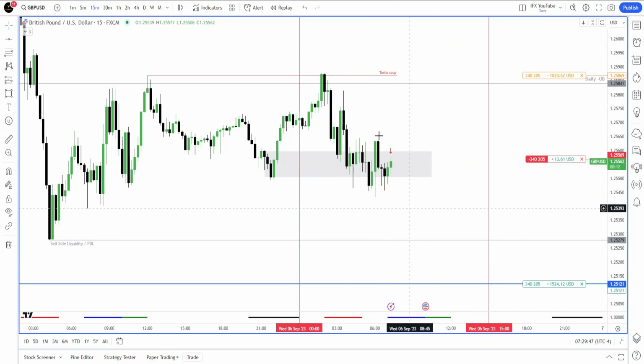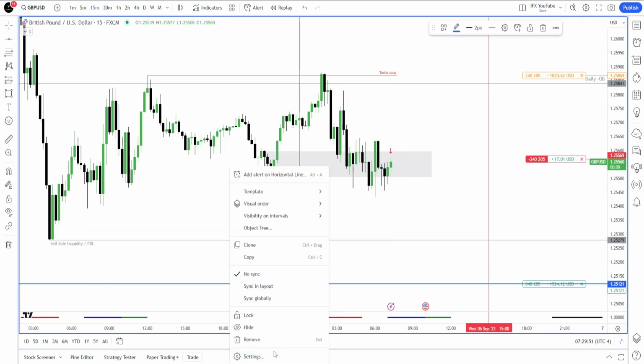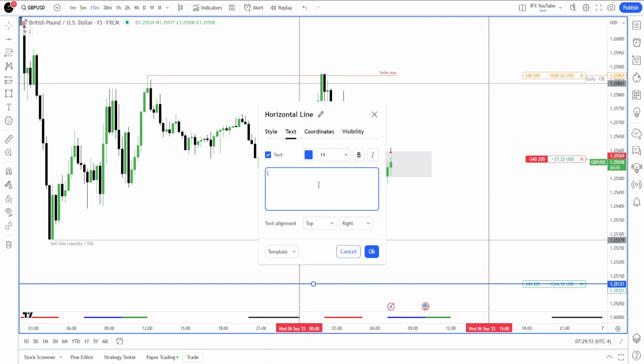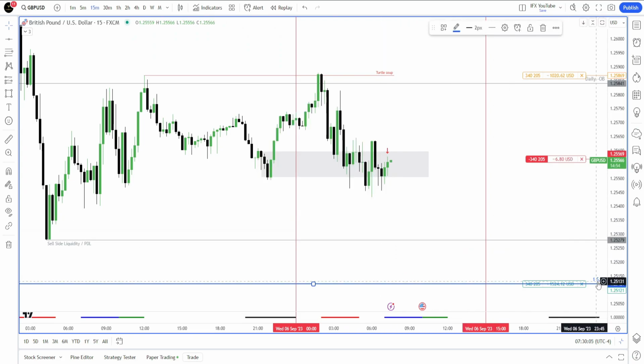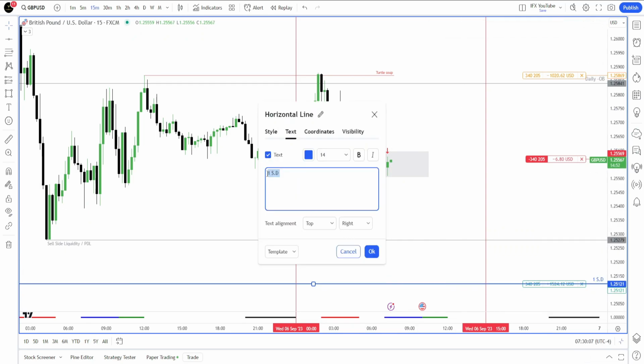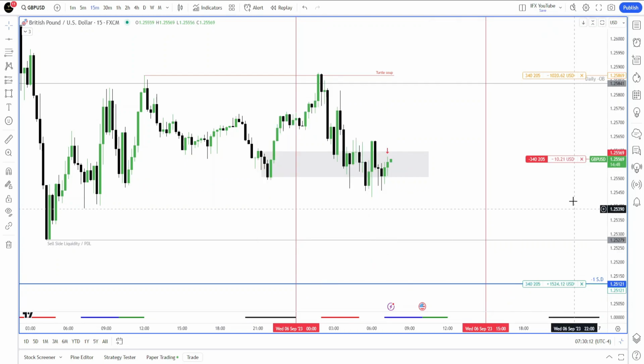Because I reckon that's when it's going to produce the volatility to go down. Let me just mark this out over here as well, that this is the one standard deviation of the advanced breaker theory. I'll just write 1 SD. Well, negative 1 SD. I will leave it at that.